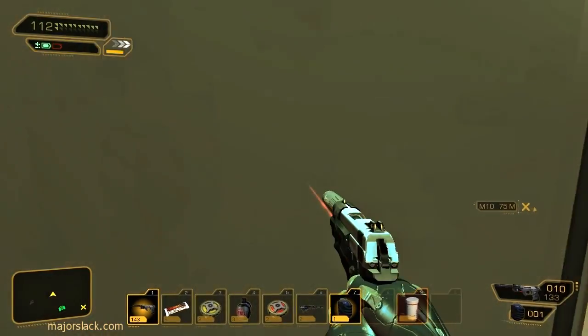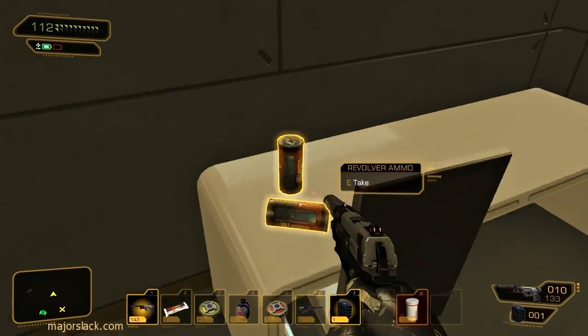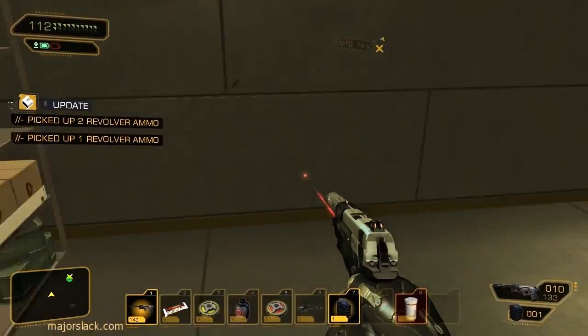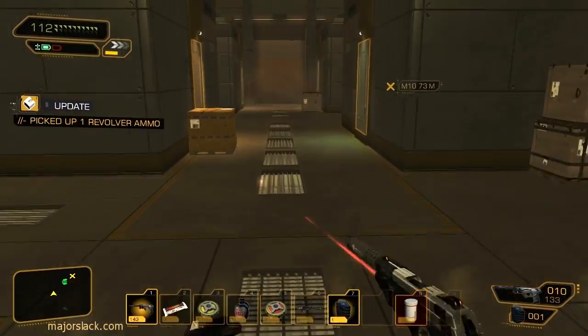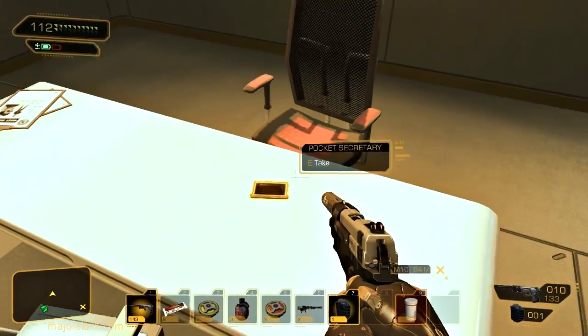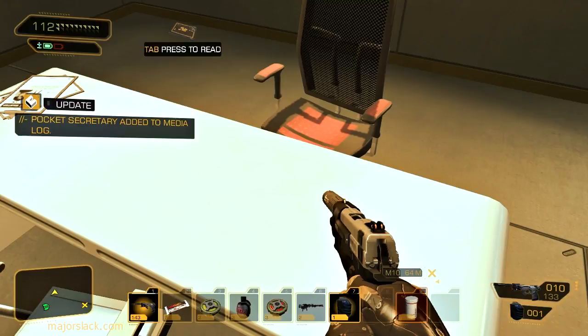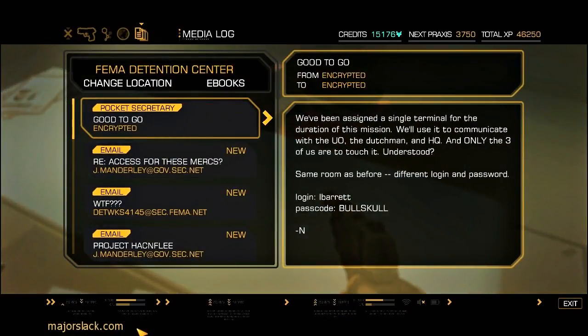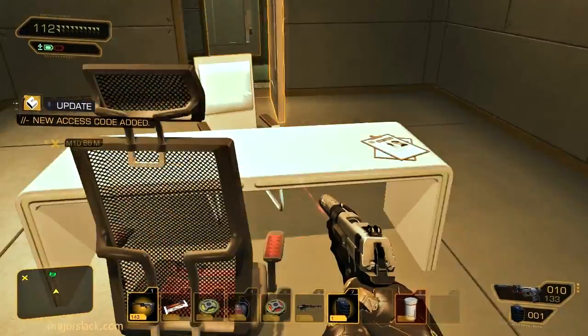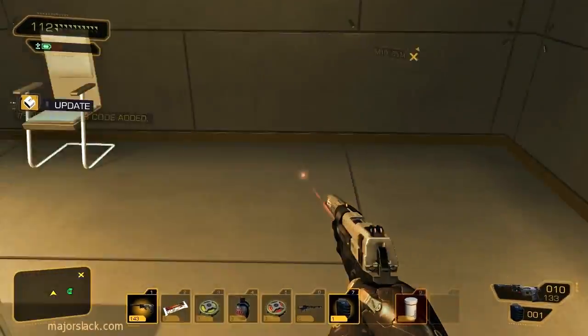And there's another alarm panel. This is the one I want. All this revolver ammo here. Oh, and this gives, oh, that's where you get the bull skull password. Okay, I was wondering about that. Because I was doing that during a practice run, and I came up to a computer and already had that password. Okay, so that's that.